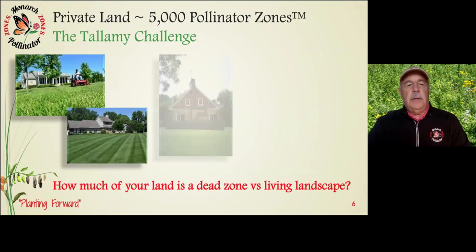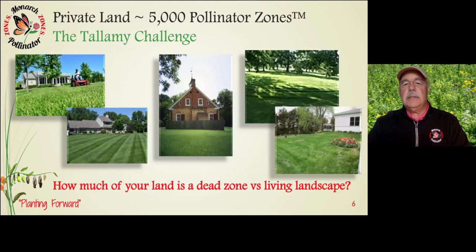We have a good friend who spent time with us this past fall here in Cedar Rapids — Dr. Doug Tallamy — and he has issued what is known as the Tallamy Challenge. Look at these photographs of lawns. Everybody loves their lawn too much. The truth is, this whole notion of the lawn started back in the 1600s, where noblemen who had the resources would hire people to trim their grass by hand using a scythe — very expensive and labor intensive, but it showed a mark of stature and authority.